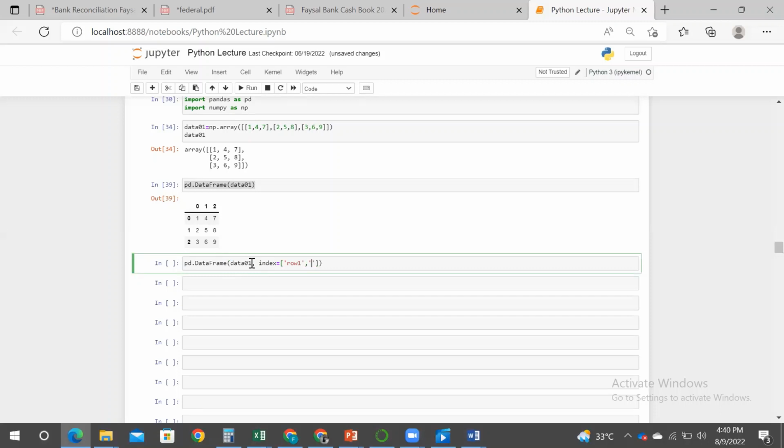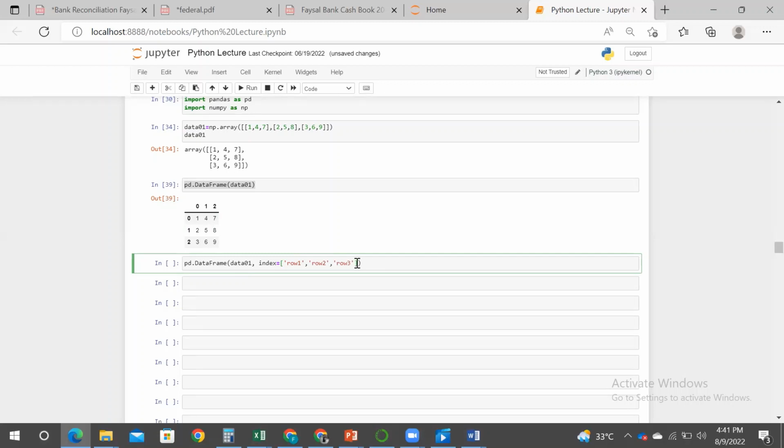And then again open quotes, the name of the second row, that is row 2. Then again separate it, open quotes, and then the name of the third row, which is row 3. So we changed the label of the index.